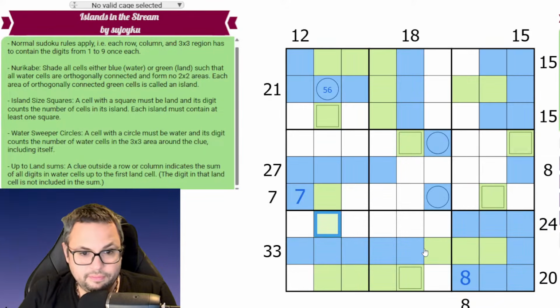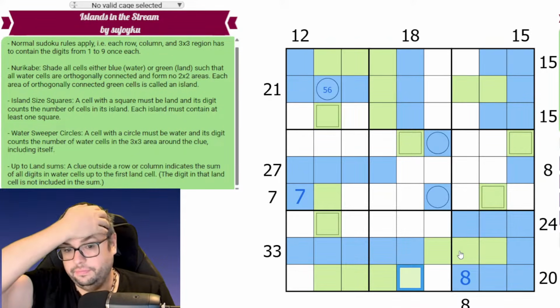So this is a 5 or a 6. Let's see. And this is certainly at least 4.